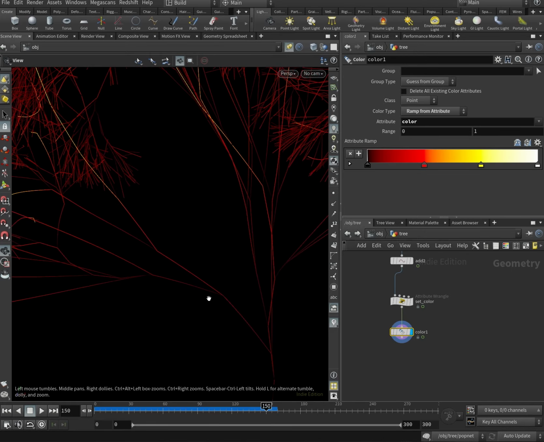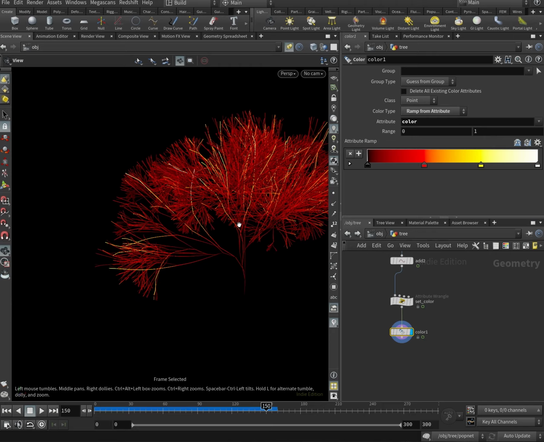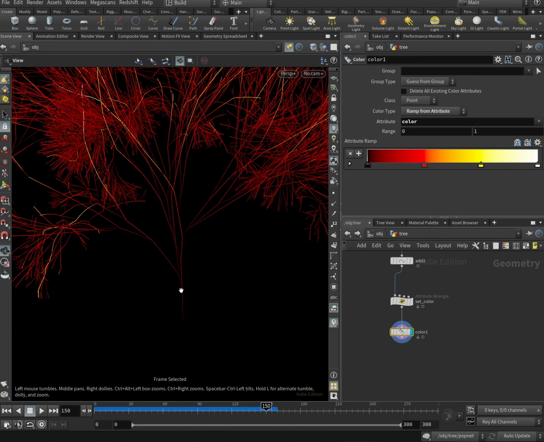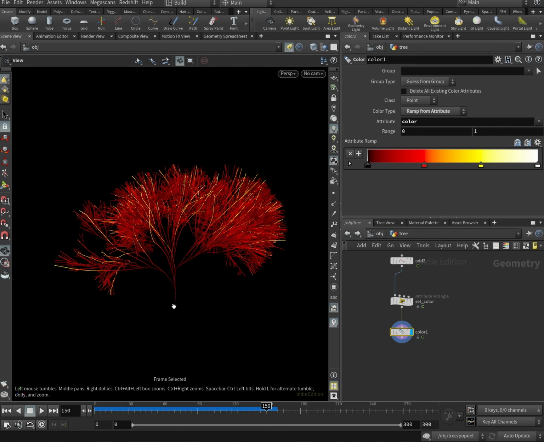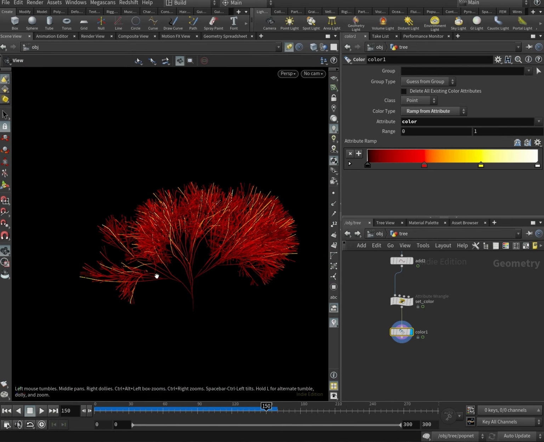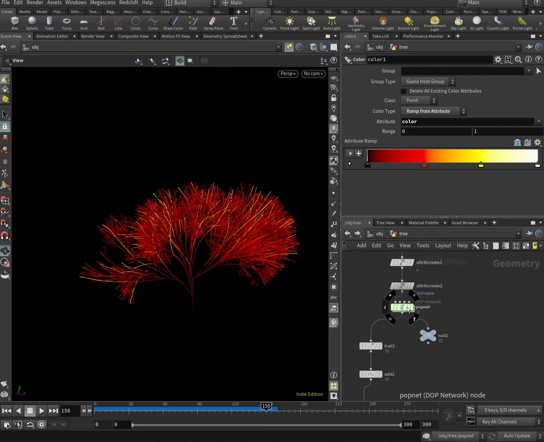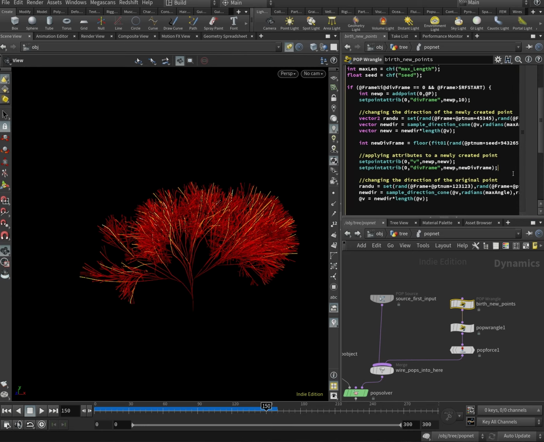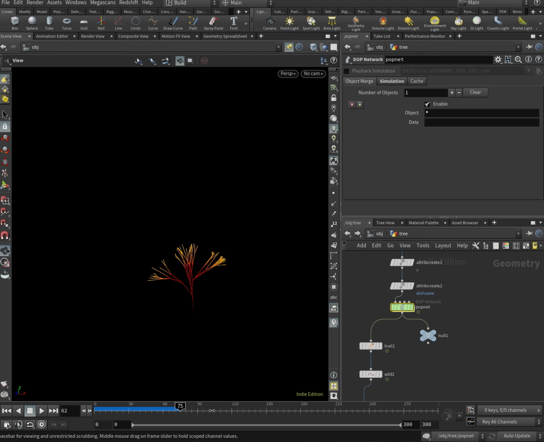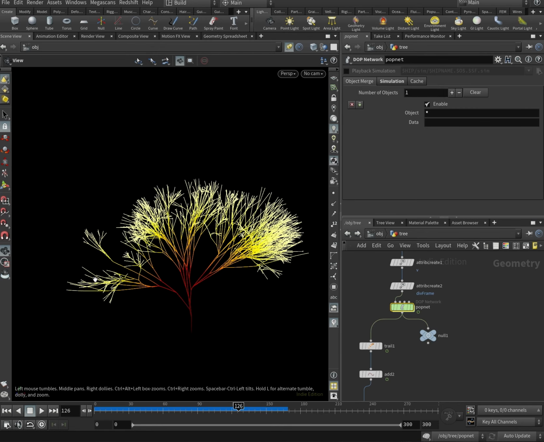And it's okay, it looks beautiful, but we also can change the look of the tree with another use of the edge attribute. We can set the overall edge for the overall tree from the very start of the trunk to the very end of every branch. We can use a uniform edge attribute here. For this, for each newly created point we can set the edge attribute equal to the existing edge, not 0, and then it will be uniform through the entire tree.